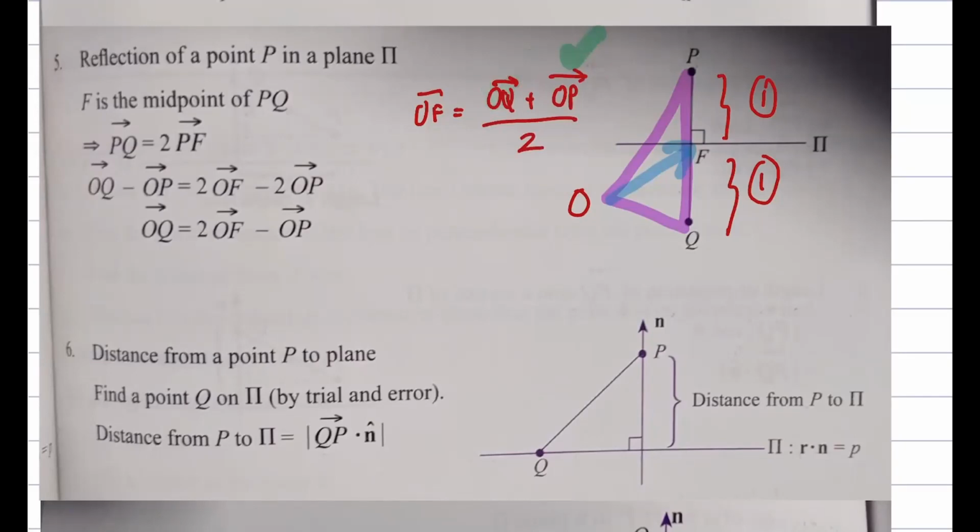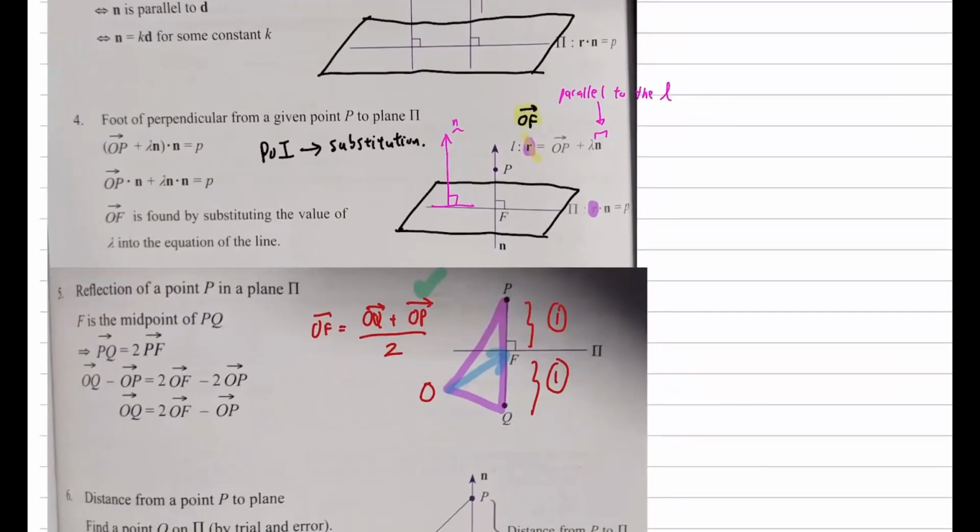Oh, no, other way around. We know OF from the previous part. From part 4, we can find out what is OF. So for part 5, we need to recycle the information. You need to use OF, which we already know, and then OQ is the unknown one. We need to solve for OQ. Yeah, just ratio theorem. Okay, part 5 done.